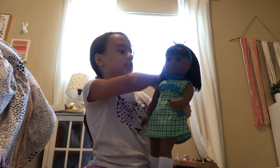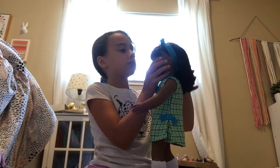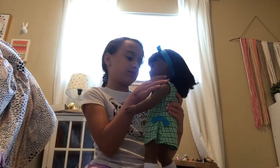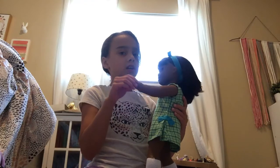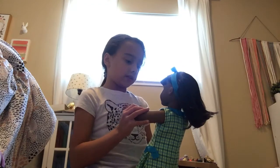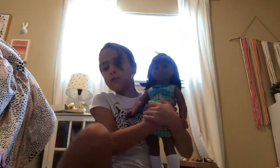Oh, her hair is so silky. Wait, she has textured hair, I would say. I think she's textured. Yeah. She has a blue ribbon. Oh, she's so pretty. This is my third American doll, I think. Maybe second. I have Samantha, which was my mom's when she was little, Marilyn and Molly, so I guess three. She came with this book.